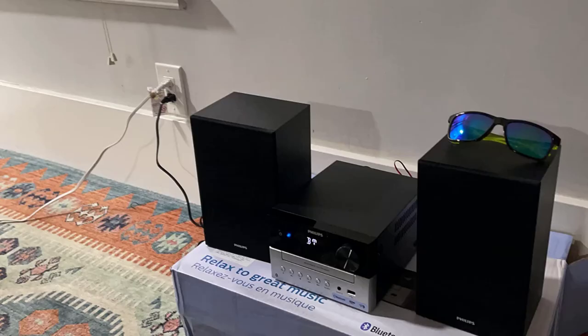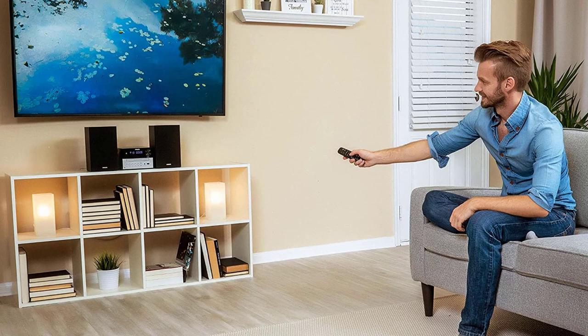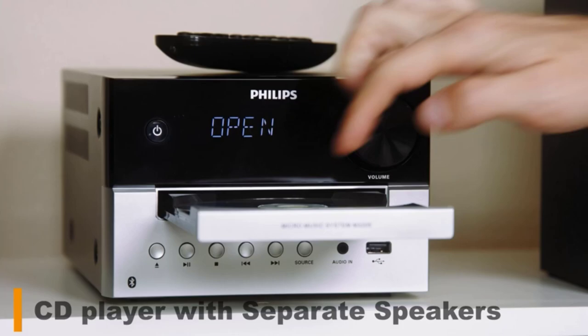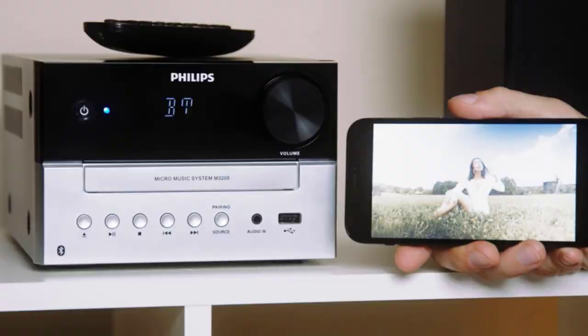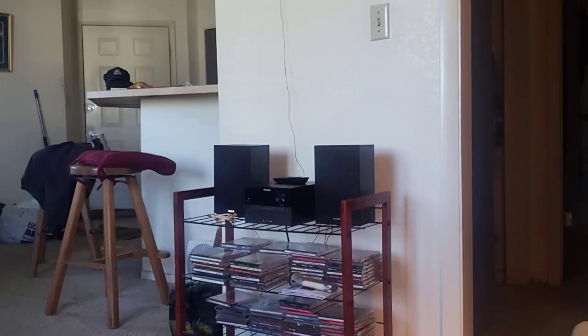A marvel of minimalist modern design and an incredibly well-designed usable stereo, this Philips CD player with stereo speakers looks like it could cost 10 times what it actually does, and it sounds amazing — with every type of music I tried, I was consistently blown away by the beauty, accuracy, and musicality of the sound. In addition to CDs, it will also play MP3s from a USB stick, stream music from your phone or computer via Bluetooth, and it has an equally high-quality FM stereo tuner. With its clean and punchy amplifier and high-quality two-way stereo speakers, the Philips Micro Stereo System offers true high-fidelity sound for a very low price.